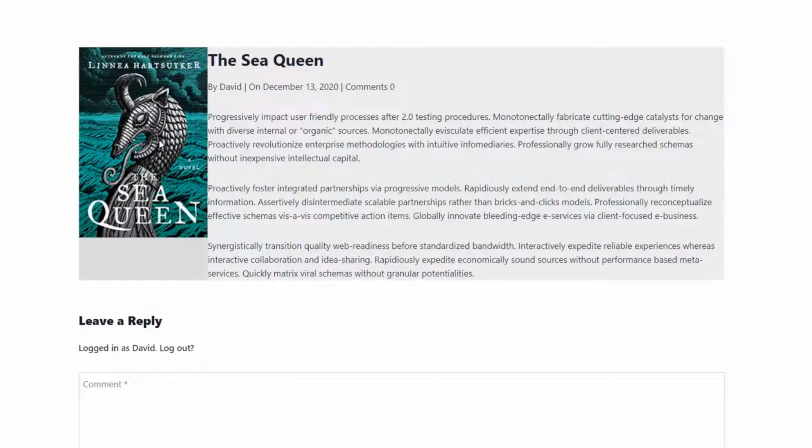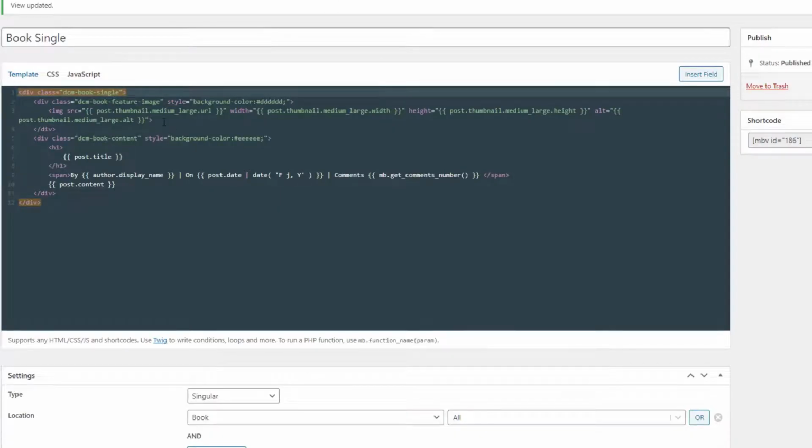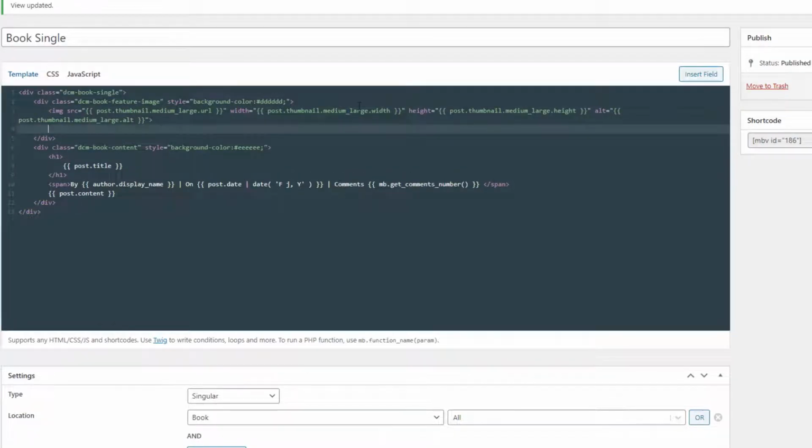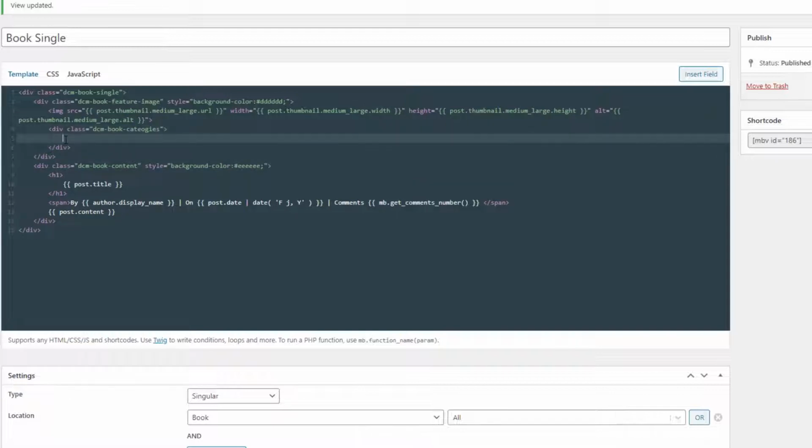So now I want to add the custom fields below the featured image. So that's going to be in this column. And the first thing I want to output are the categories. The books have a genre category. So that I can style and center those, I'm going to put it in a div. And now then we want to output the list of categories.